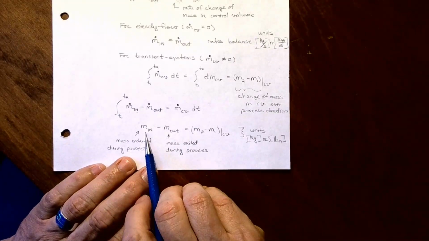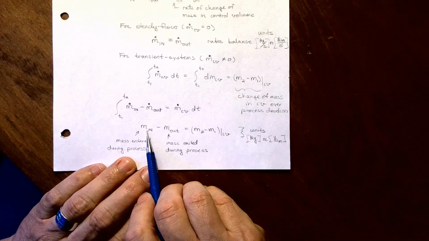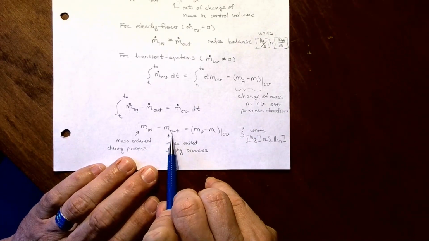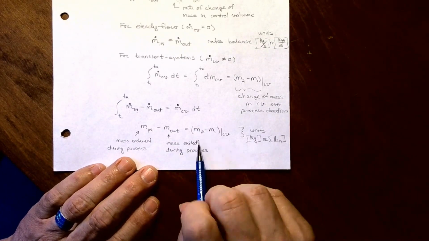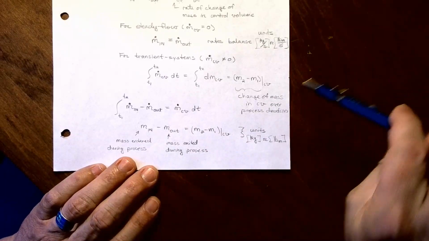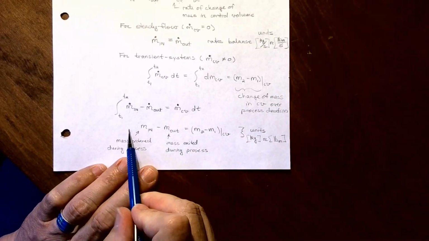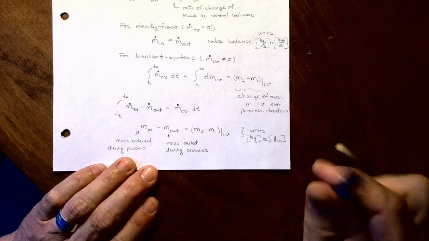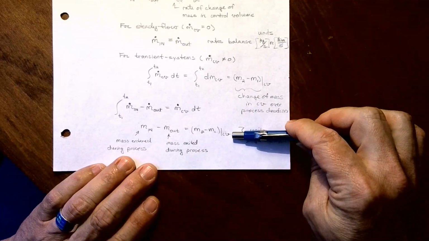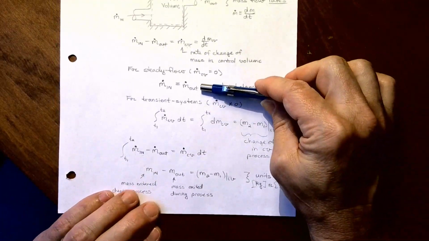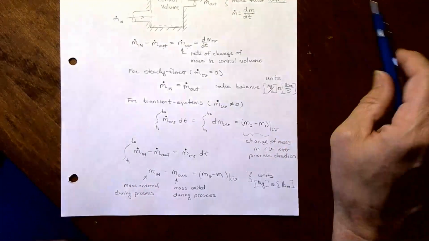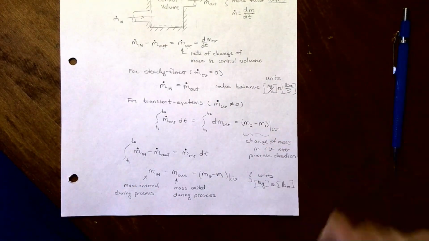You just get m in, the total amount of mass that has entered during the process. Same thing here at the exit, you get m out, the total amount of mass that has exited during the process. So m in minus m out equals m2 minus m1. All of these are masses, not rates. So we have two contrasting equations. These are masses, and up above these are flow rates, so instantaneous measures of how fast mass is moving at particular locations.